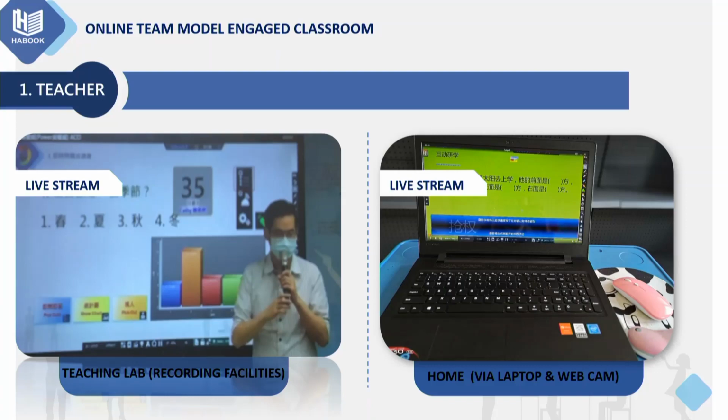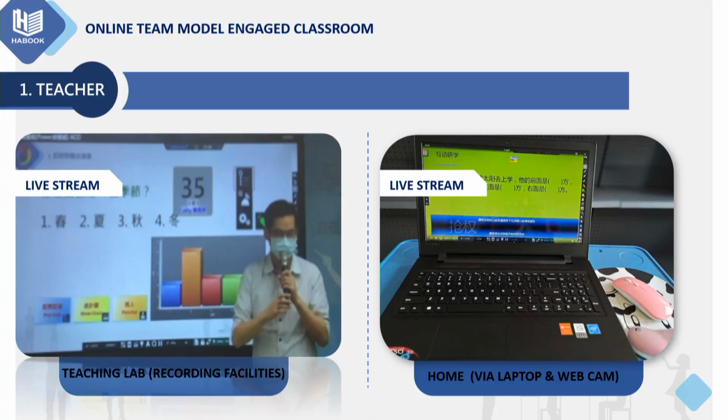Now, if you can't go to the school, you can simply do this by connecting to your laptop in the comfort of your home, and then live streaming the materials again via any video conferencing platform, be it Google Meet, Zoom, WebEx, anything, as long as you are able to share screen with your students. So this is the two setups on the teacher's front.